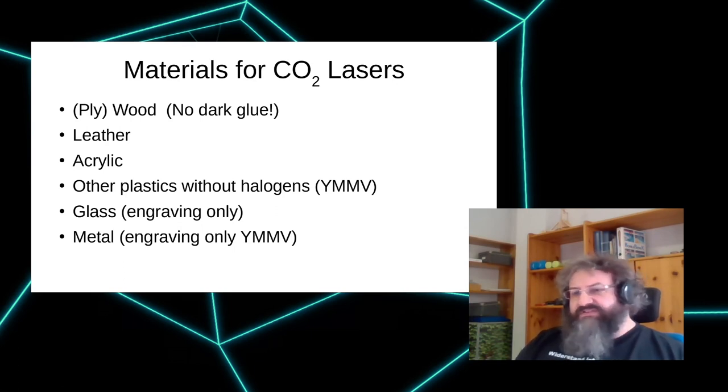You have to be careful. There's one kind of dark glue that's used for birch plywood sometimes that can't be cut. It's just made of a material that won't evaporate and won't burn. And so no matter how powerful your laser is, it won't go through there. I had to learn that the hard way.